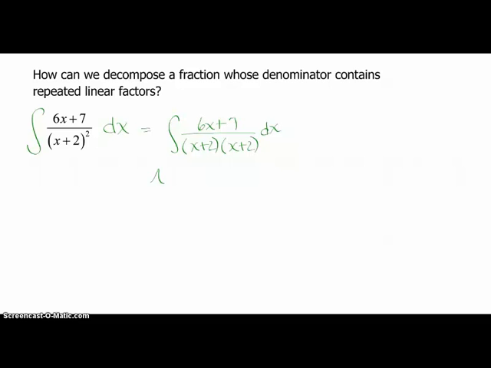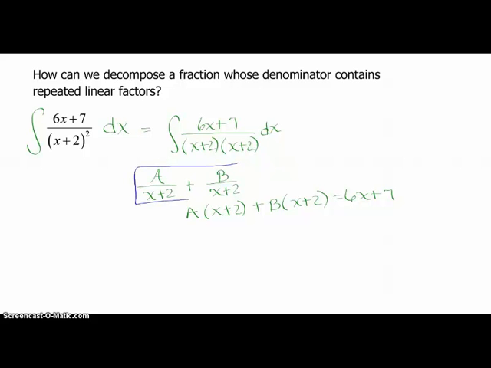So if, as we would be highly tempted to do, we applied the process we did in our last set of videos, and we said, okay, a times the quantity x plus 2 plus b times the quantity x plus 2 has to equal 6x plus 7, we're going to have some issues. And our issues come right here. Because if I was going to add those two fractions together, those two fractions have the same denominator. The sum of those two fractions can be found like that.